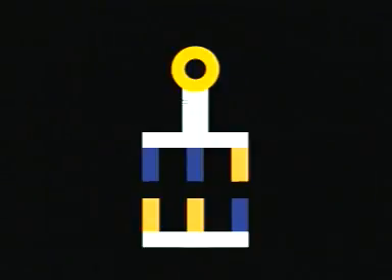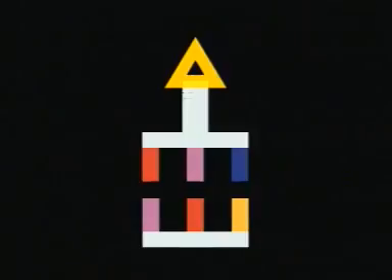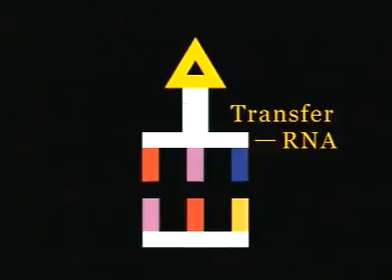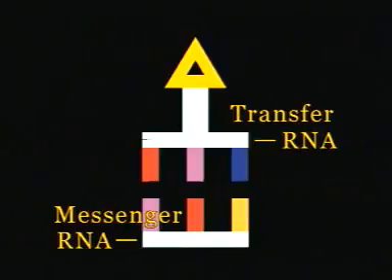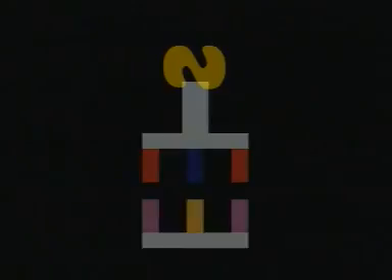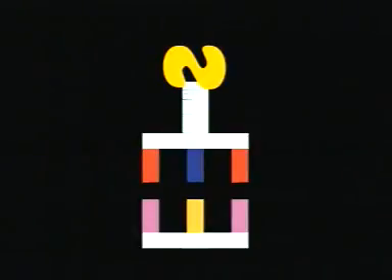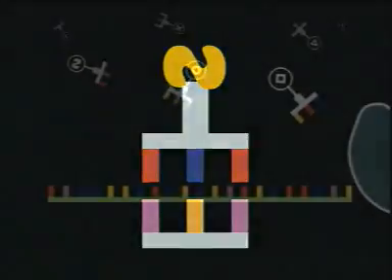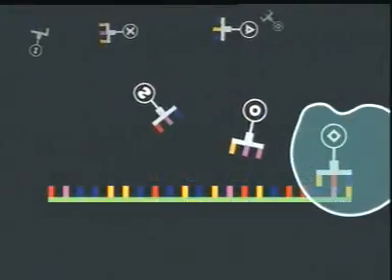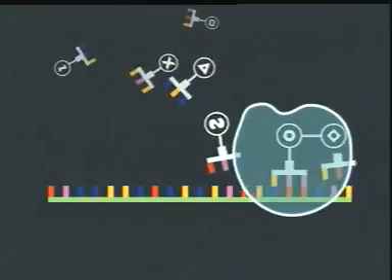It's the same kind of matching of bases that happens in the nucleus. In our model, the different colors represent the different bases. Blue will only match with yellow, and red will only match with purple. Each amino acid has its own transfer RNA with its own code of 3 bases, which match the complementary code of the messenger RNA. The transfer RNAs with their amino acids go into the ribosome and lock onto the correct spots of the messenger RNA.